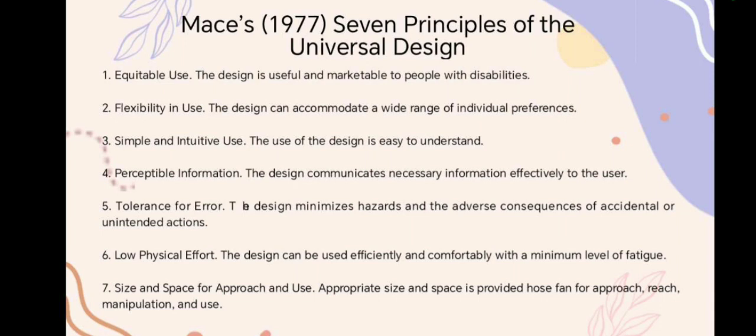The fifth principle is tolerance for error. The design minimizes hazards and adverse consequences of accidental or unintended actions. So this means that the design should help prevent accidents and reduce the negative effects if someone makes a mistake. It's about making sure that using the design safely is easy and that any errors don't cause serious problems.